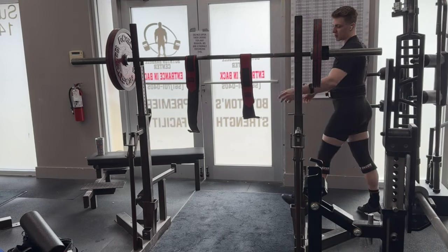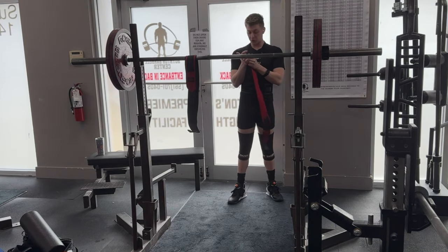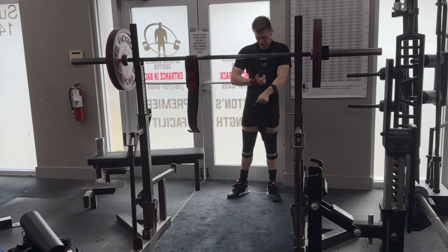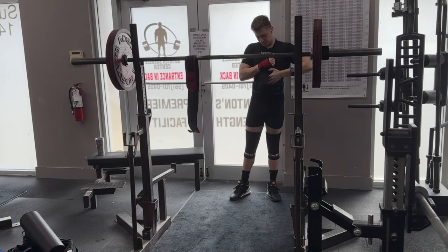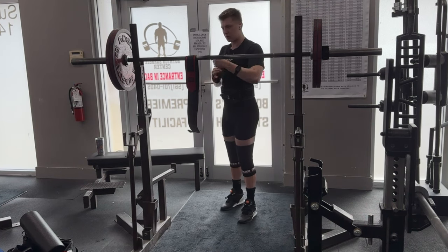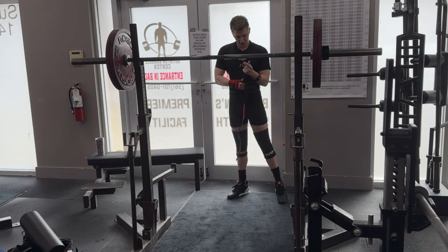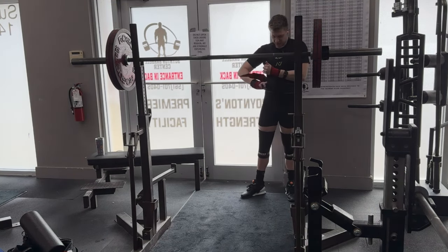Alright, so for the purposes of making my life easy, I'm just going to keep the same weight. I'm supposed to do 3 pause squats at 6. I did 125 for 4 at like 7. This is 120, so I'm just going to hope I don't push it too much because I don't want to get yelled at, but I just don't want to change the weight, and I think I can do this pretty easily, so I just need to make the pauses really good. But yeah, we got 3. So, let's make these move.